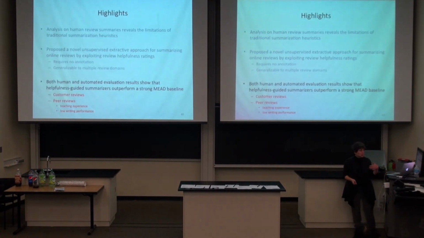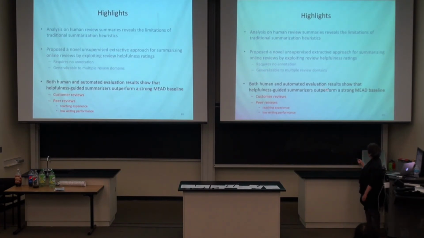So to add to the first study, which was based on customer reviews, although we didn't see that human and automated evaluation results showed the utility of helpfulness-guided summarization compared to the baseline without considering any properties of the humans, which was the finding we had in the customer reviews, in peer reviews, we did see some benefits, but only for particular users based on things like teaching experience and their own skill in that particular domain.